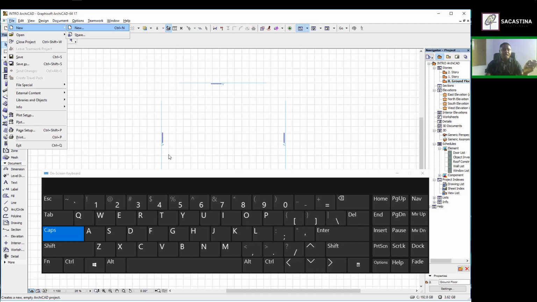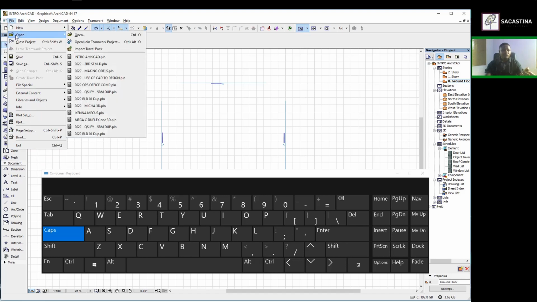Now we want to open a file. ArchiCAD gives you room to actually locate already done projects directly from here. You can see there are some already done projects here. Instead of going back to the folder, you start looking for them here. See, this one we saved recently. This is Intro ArchiCAD. Intro ArchiCAD is already there.